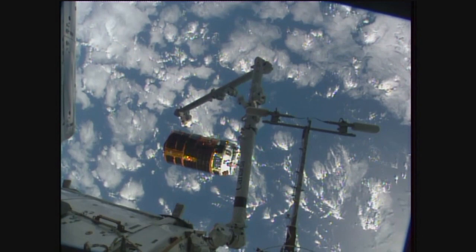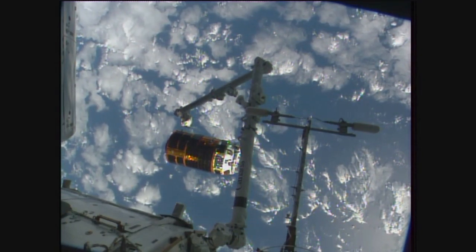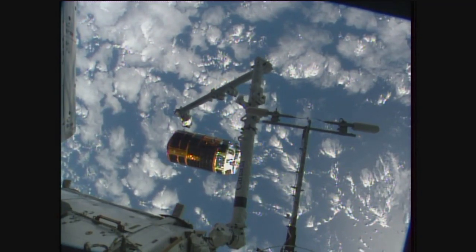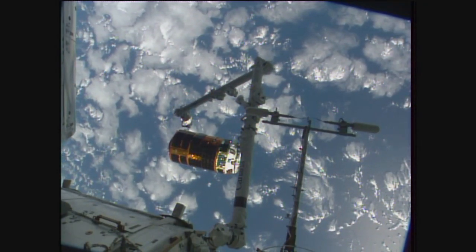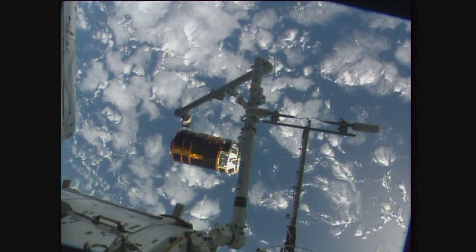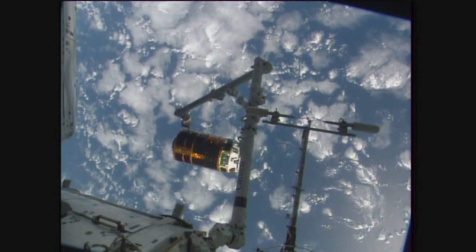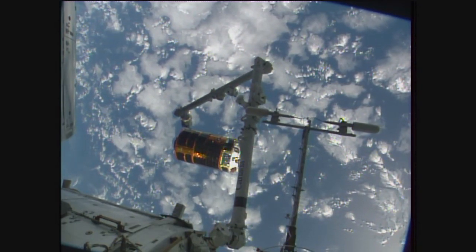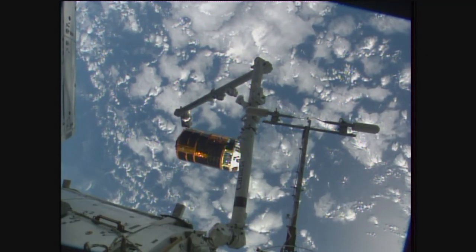Station Houston on two for HTV. IDM1 maneuver complete. Verify per step three in 1.602. We agree, verified step three. Copy. Jessica Meir, CAPCOM here in Mission Control Houston, confirming with Shane Kimmerow aboard the International Space Station next to Thomas Pesquet, confirming that everything is going according to plan. That first burn is complete. The next burn is about to happen in just about eight and a half minutes.